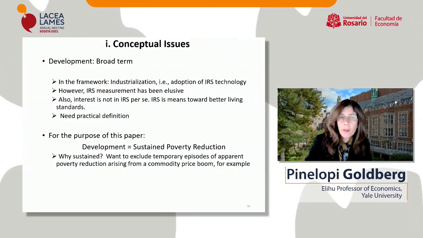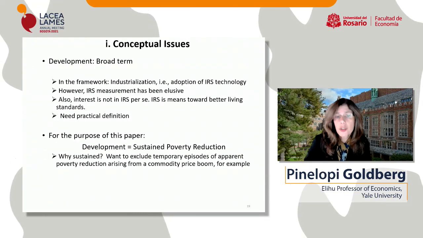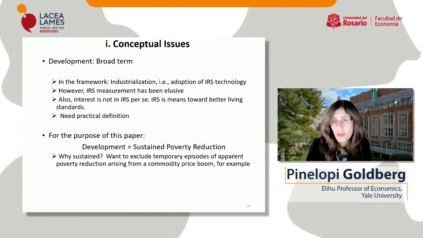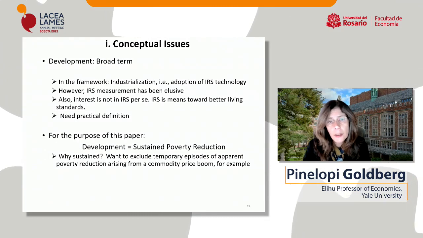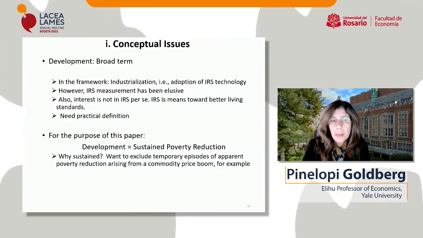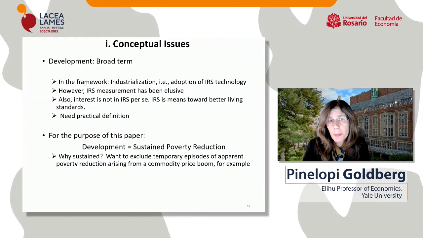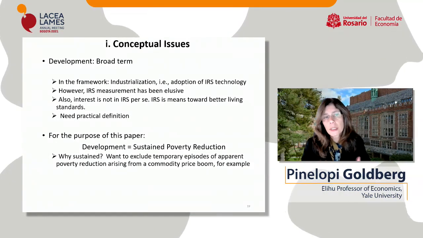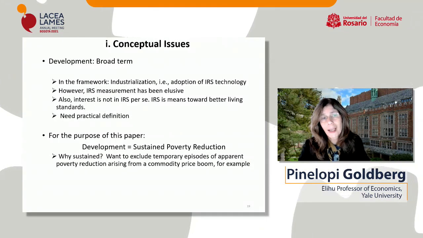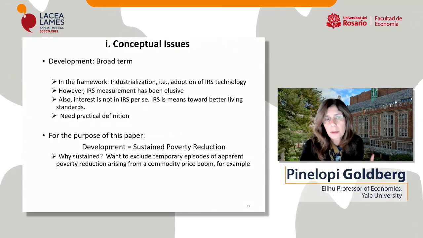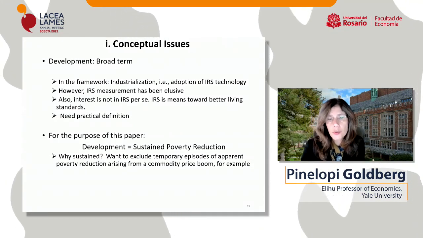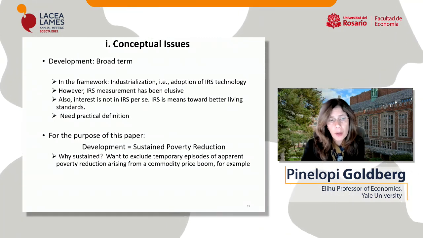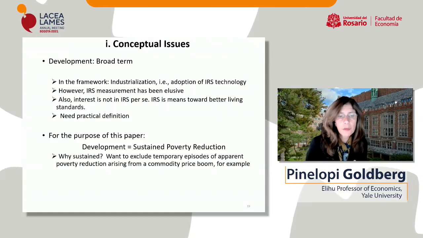In this particular framework, there is a very clear definition, namely development is the industrialization, so the adoption of this increasing returns to scale technology. But needless to say, measurement of increasing returns has been empirically elusive. And also, for our purposes, the interest is not in increasing returns to scale per se. In this model, increasing returns to scale just means towards poverty reduction, towards development. So we need a more practical definition.